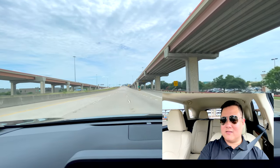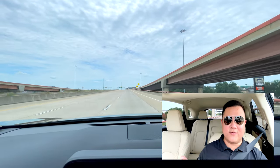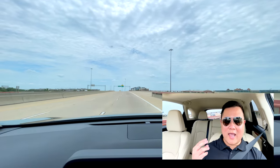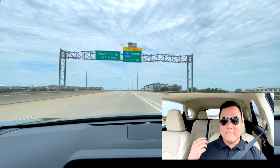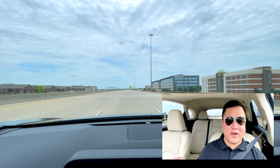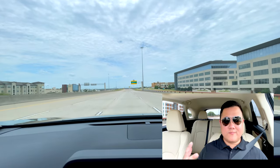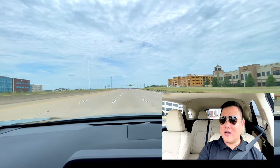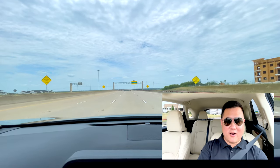I've driven the new RX, both the turbo and the standard 350 hybrid, and because it's a four-cylinder there's just no way to dampen out that four-cylinder — it just takes away from the experience of what I think an RX is supposed to be or really should be. This is what I want from an RX: serene, comfortable. This experience is what I want from an RX.